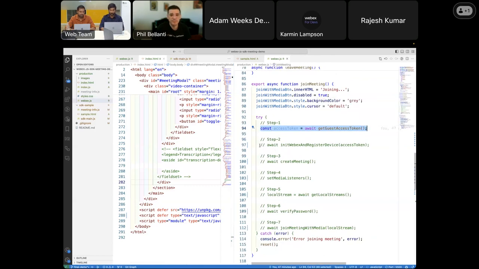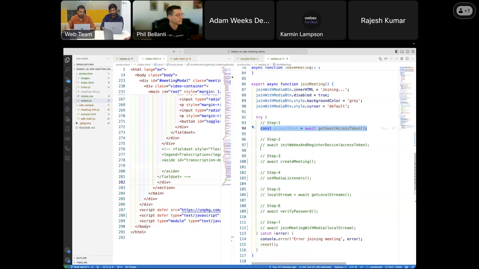I'd like to add a note here about the guest access token creation. Earlier, we had guest issuer to create a guest access token, but now this has been moved to be created through service apps, about which more details can be found on the developer portal. The process of generating the guest access token through the guest issuer and the service apps is similar. In both cases, all you have to do is hit an endpoint and you'll get the guest access token. We are using a guest access token, as in our use case, we don't want the customers to know about the platform behind the scenes or go through any prerequisite to join the meeting.